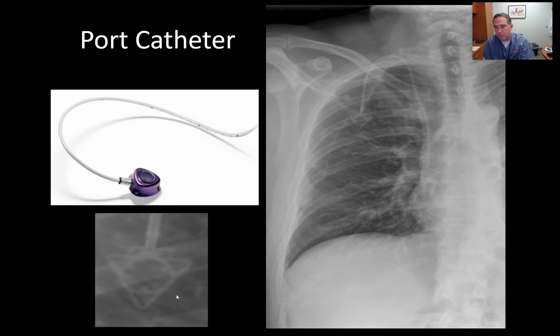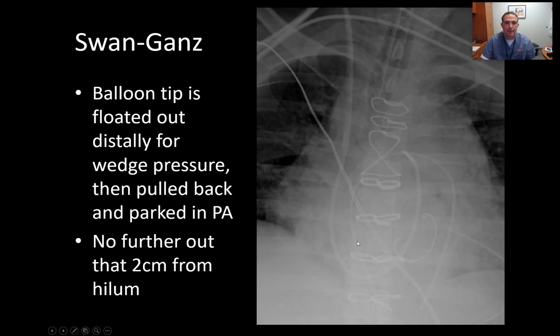They're rated. Some are rated for CT power injection, some are not. This one is, so it's important to know which ones are, because if you power injected one that's not rated and blew this little catheter off the hub thing, that would be bad and people would be upset.